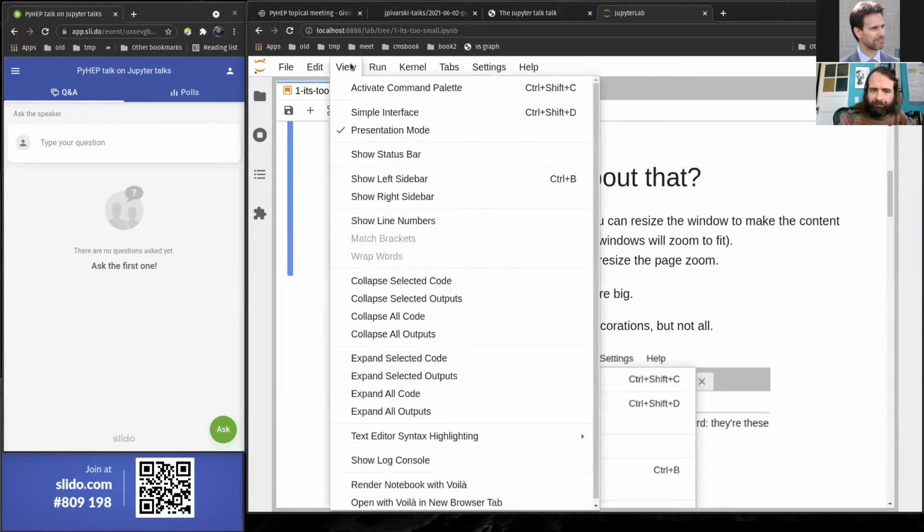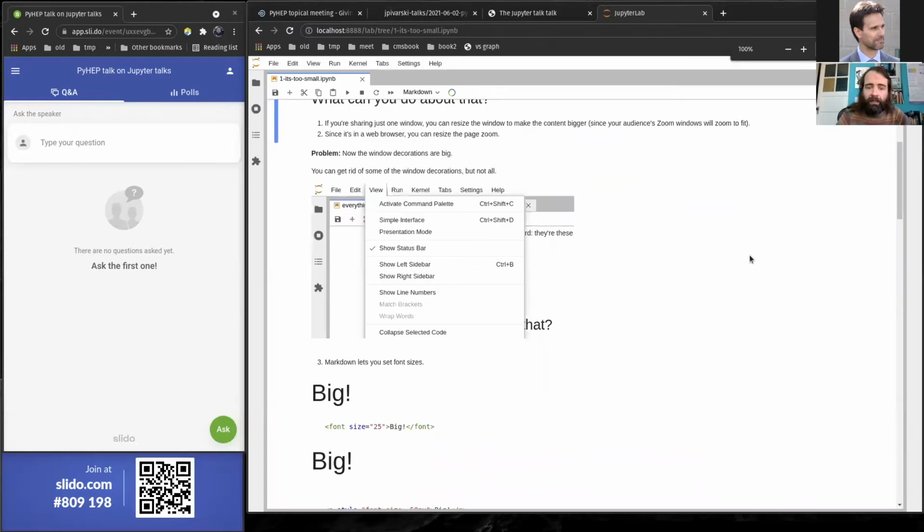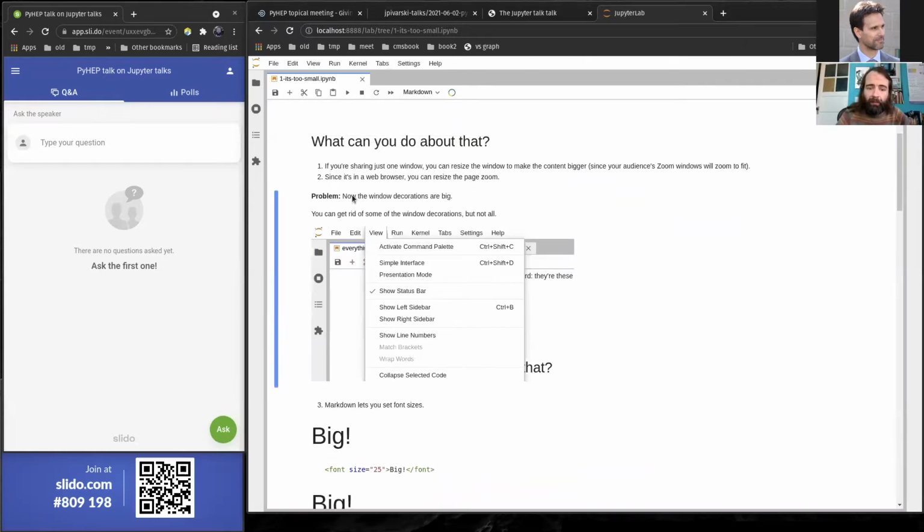So being in a web browser, you can just scale it, but that increases the size of the screen gunk around it. That's the problem. The window decorations are big. You can get rid of some of the window decorations, but not all. And I showed how you can find that from the view menu.